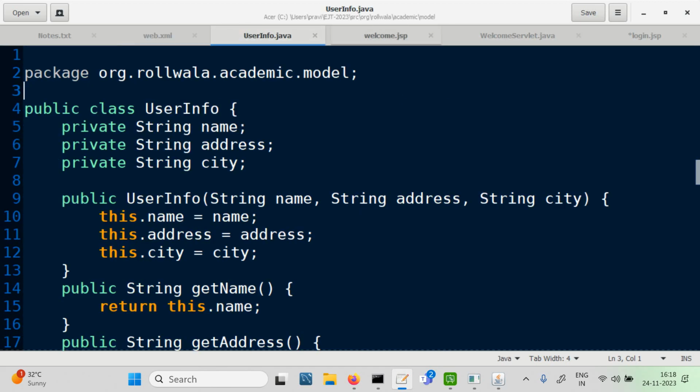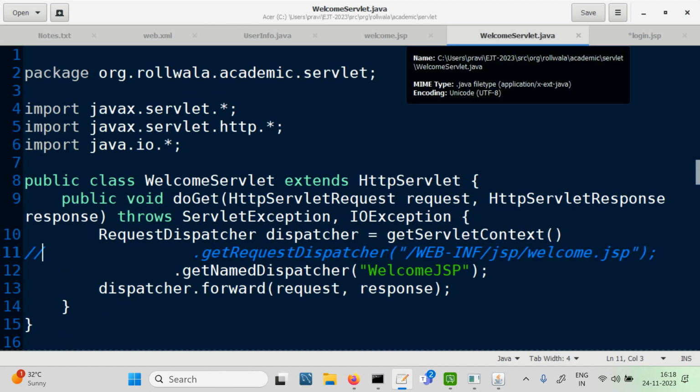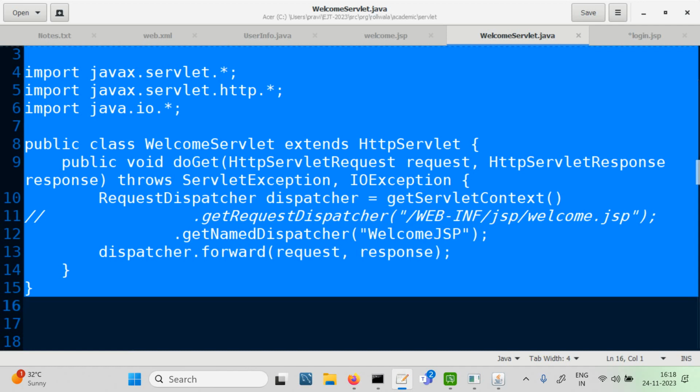This was our user info. Now, what are the actions to be done by a login servlet? There are a lot of things to be done inside the login servlet.